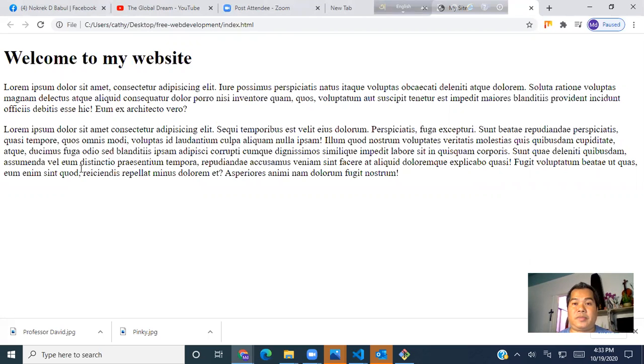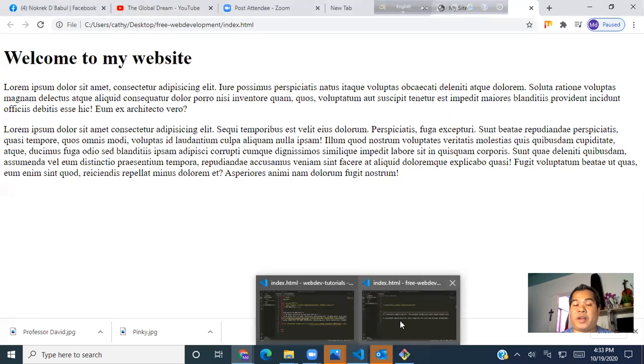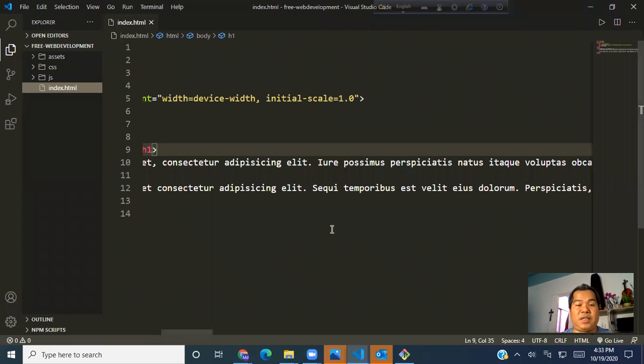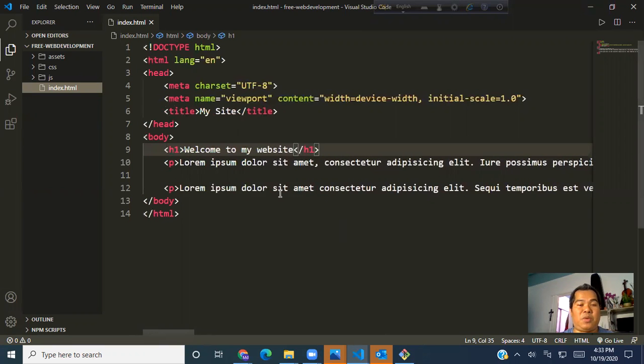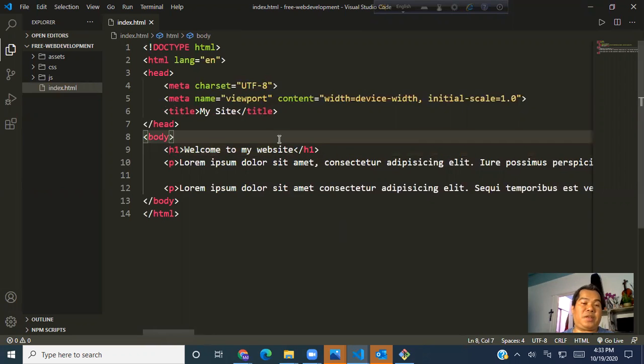And HTML creates or develops just the structure of the web page or website or software. To make it colorful or beautiful, if you want to beautify it, then you have to use CSS. Now we will see how we can connect CSS to our web page, right?